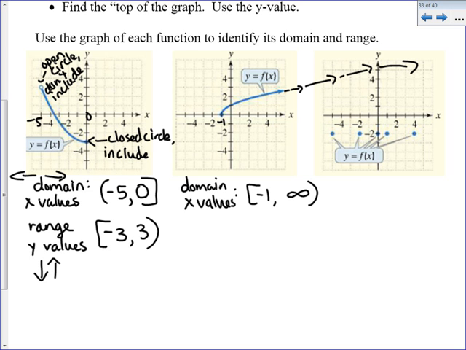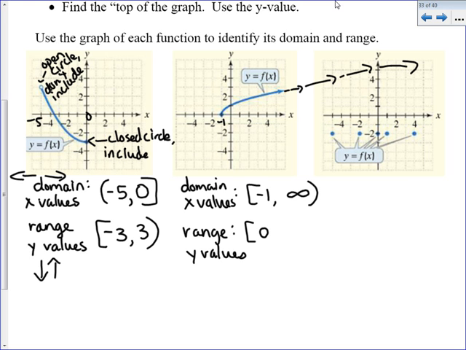And now let's find the range, which are still my y values. So the first thing I want to do, now we're looking for the bottom of the graph and then the top of the graph. So I'm going down until I find where the graph ends. And I want to know the y value at this point. 0. It's right on the axis. The y value here is 0. Am I including 0 or not including 0? Including. So we're going to do the square bracket.